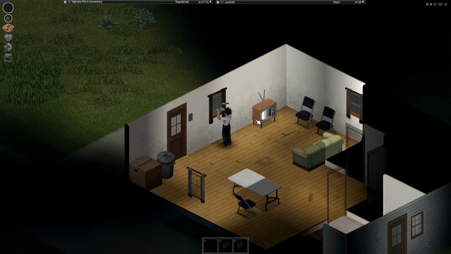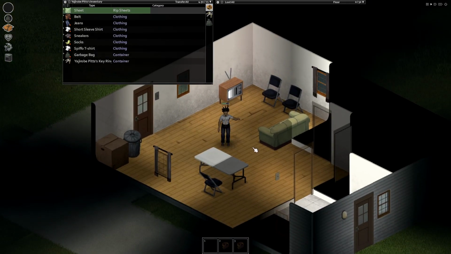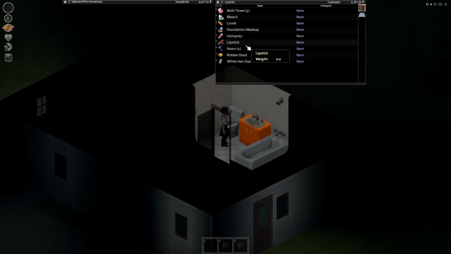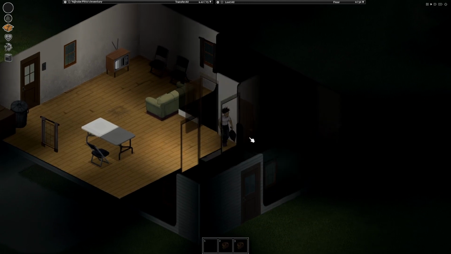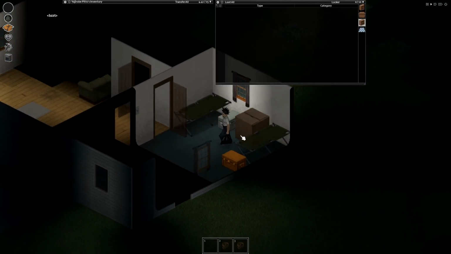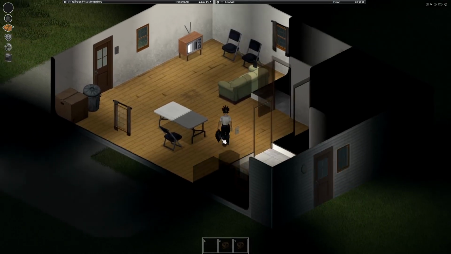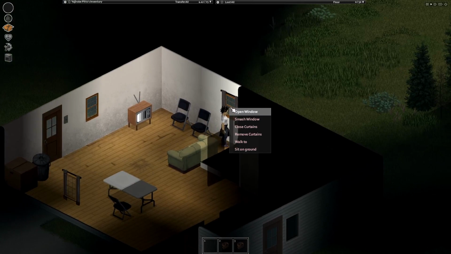I'm gonna take these curtains. Rip these up just in case we get bit. Nothing in the bathroom, that's lovely. We spawned in a heck of a place. It's pretty much no loot. Yeah, I'm already shot. This place is already done. Go ahead and take some more curtains.